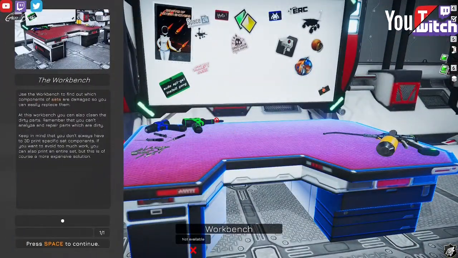The workbench. Use the workbench to find out which components, sets are damaged so you can easily replace them. At this workbench you can also clean the dirty parts.